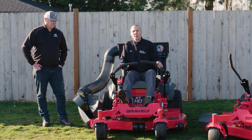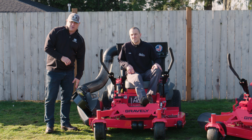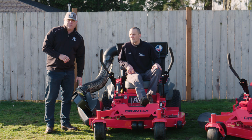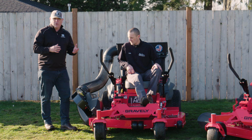The other thing when he's talking about the Northwest and the wet grass we have here, obviously this is a fact of life. It rains here in this area. So with this bagger that we have, this is what we also put on our commercial entry-level mowers. So this bagger will bag in a wetter environment. So that's kind of the one thing with a Gravely that you're going to see against a lot of the other stuff out there is how we bag and how efficiently we bag. And that it's going to help that cut quality with your mowing as you go along down the road.